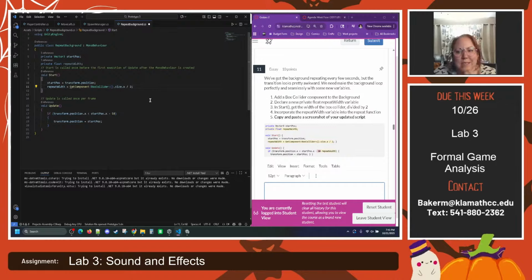So basically, what we're doing is setting it to half of the length of our background. And then what we need to do is take out the 50 and change that to repeat width. And then we're going to save it.